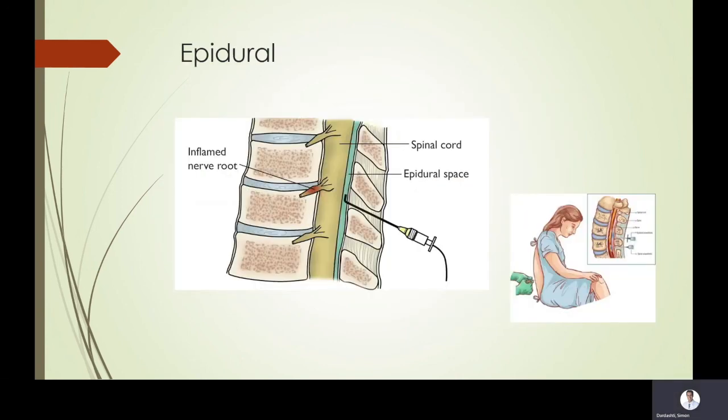Here's an example of an epidural in a pregnant woman. The word epidural is the name of a space in the body where the nerves of the spine exit. So when you're getting an epidural, you're getting medication in the epidural space. And in this picture, you can see where the space is. It's outside the spinal cord. And in this situation with a pregnant woman, you would just put numbing medication because you just need it for a short period of time. But oftentimes, if you're having sciatica, you would use an anti-inflammatory.